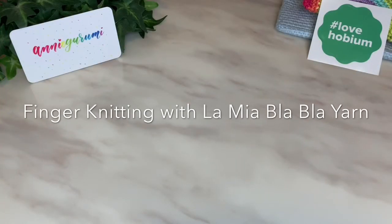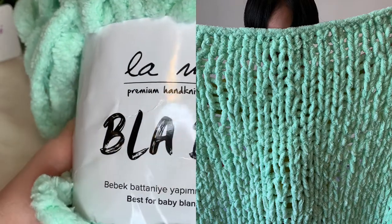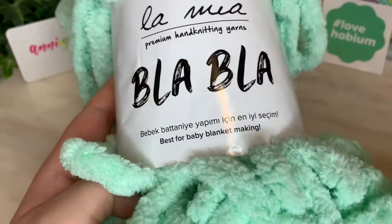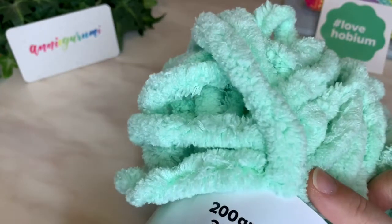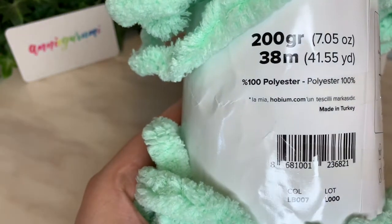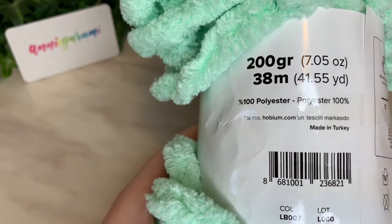Here today for a tutorial on how to make your own blanket with nothing more than just this wonderful yarn called Mia Bla Bla. It's from hobiumyarns.com and it is super fluffy and it will make for a quick project. And this one is in, I don't know the color, here we go, because they use color codes. So this one is in LB007 and this is 100% polyester, 200 grams and 38 meters.